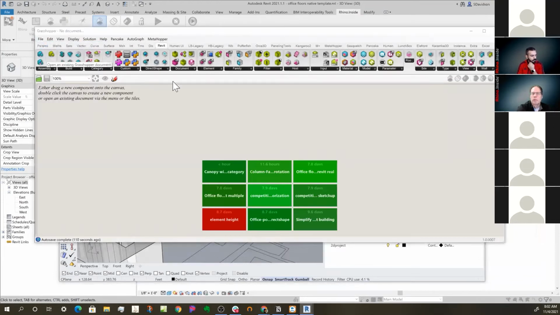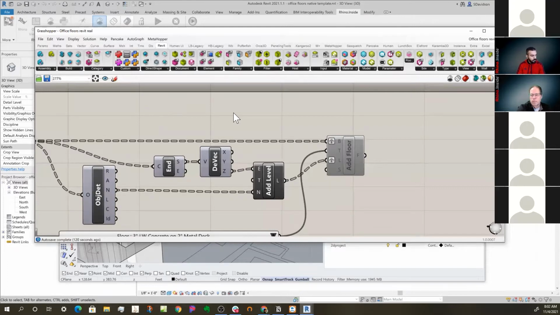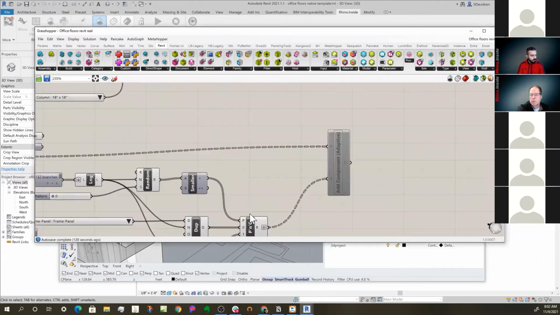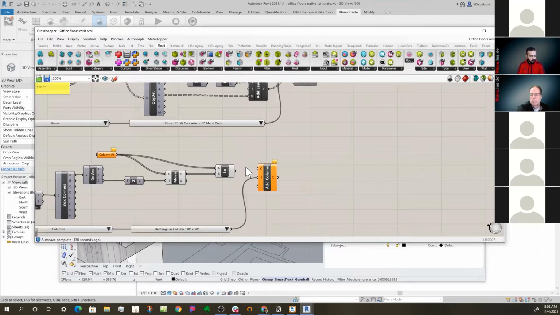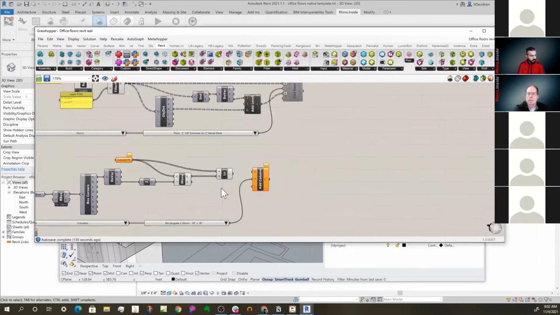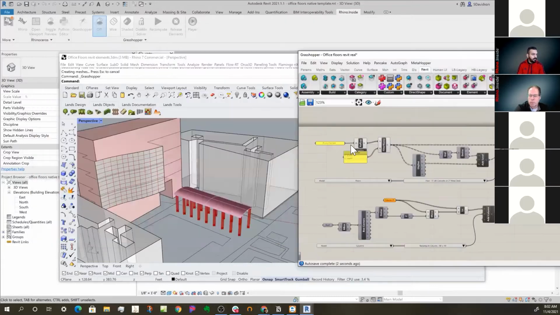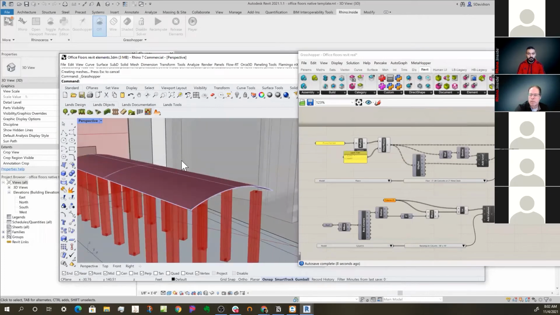We'll open this up. Well, I guess this isn't exactly what we wanted to do here. In this one I have these columns, and I have this roof. This is a Rhino roof here.